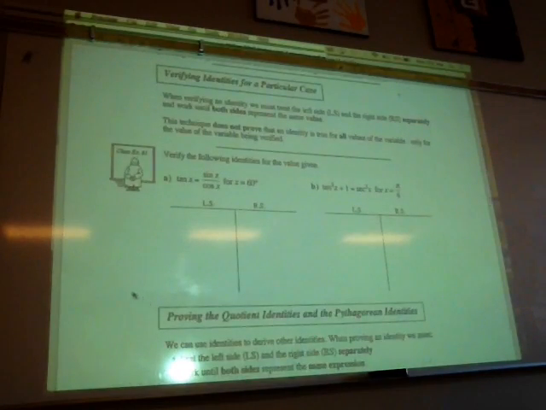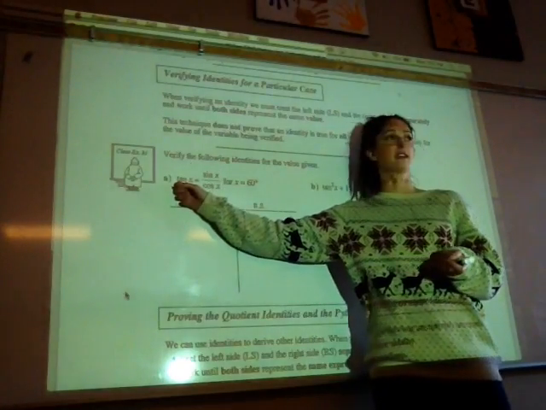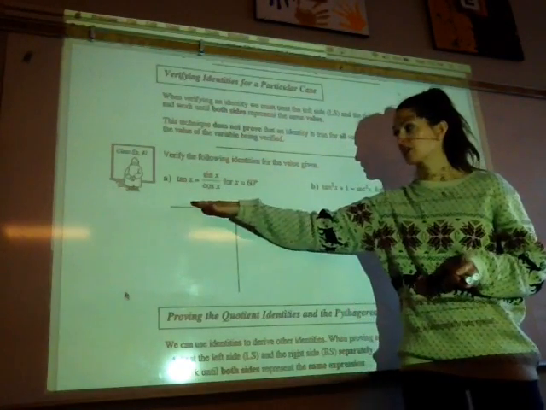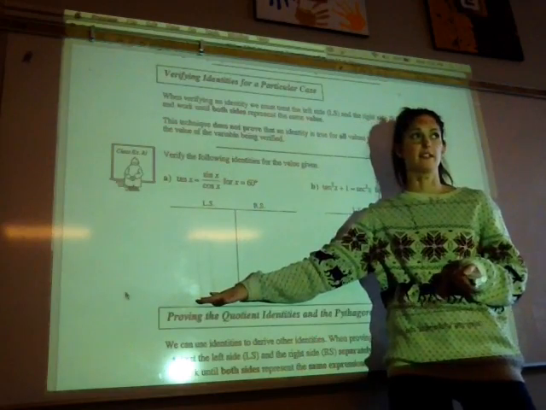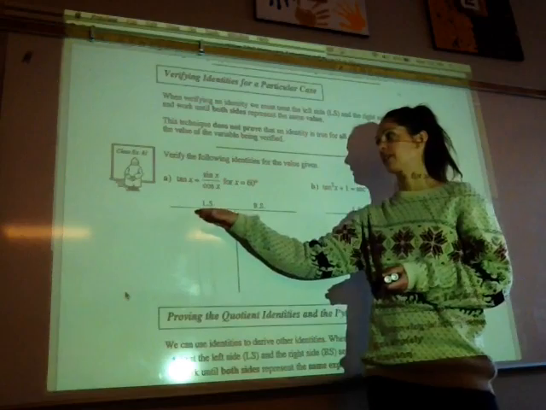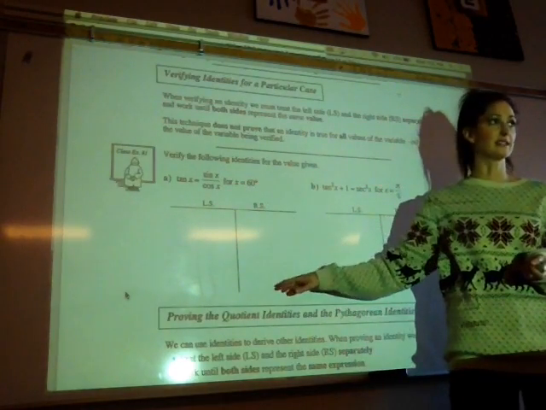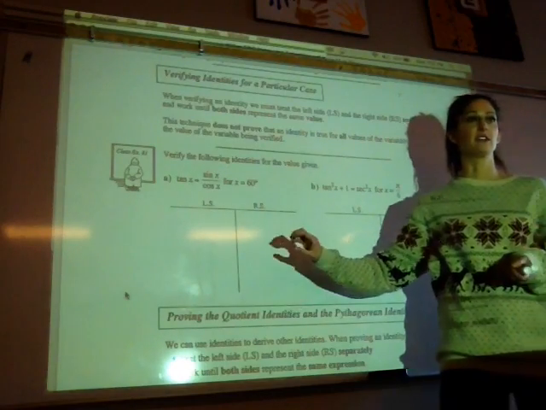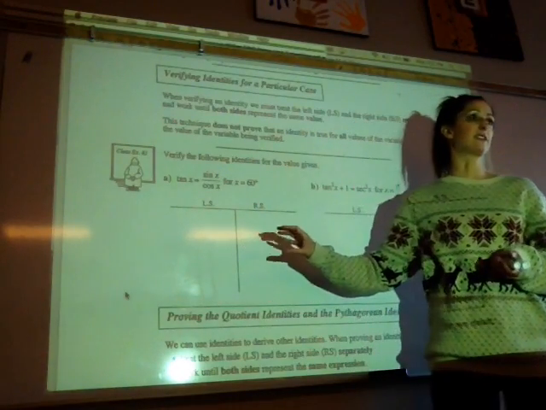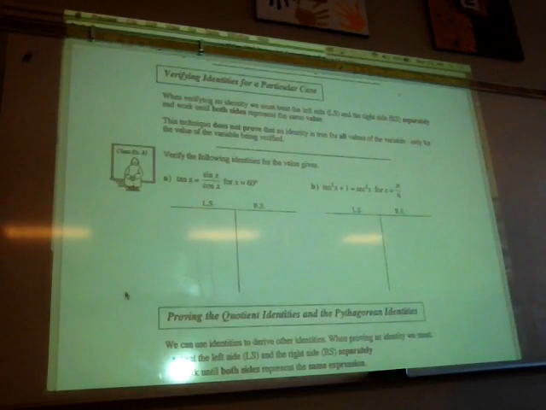So let's just learn how to verify an identity. First of all, what you want to do is look at, I'll call it an equation, but it's not. You'll look at the left-hand side of the equal sign, and you'll start breaking that down. You make a little T-chart here, and on the right-hand side, sine x over cosine x. You try and break down both sides until the left-hand side looks identical to the right-hand side. That's basically how you would verify. You make sure that the two sides actually equal the same value.